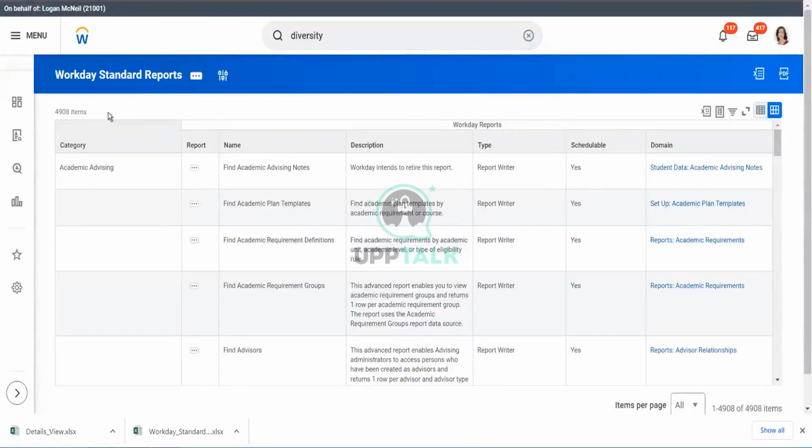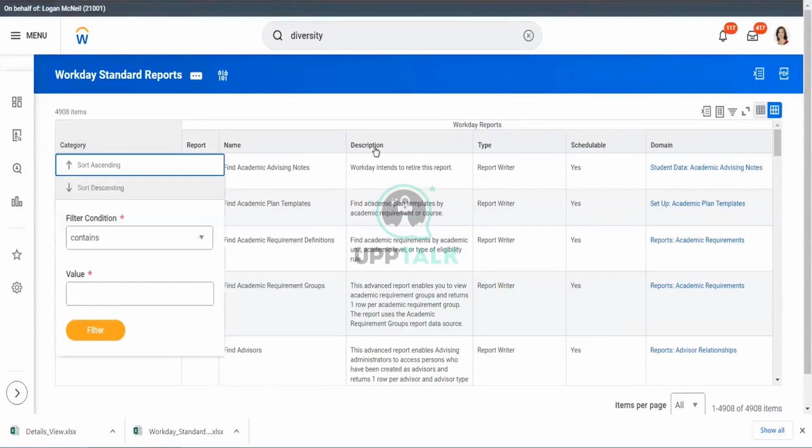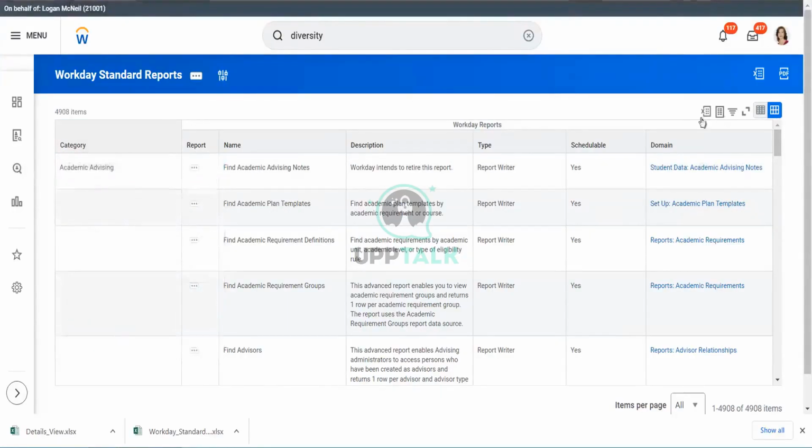Four title items are there. Seat provided by Workday. And here's the report domain. We cannot put a filter here other than the category, I think. Just take an export of it in Excel and then try to search. The name would be searchable. Then you can search it here with that particular name.